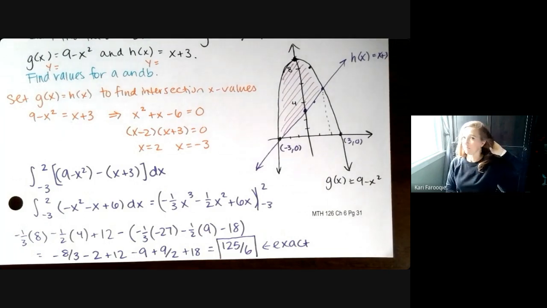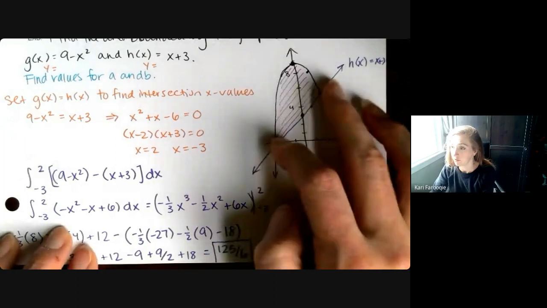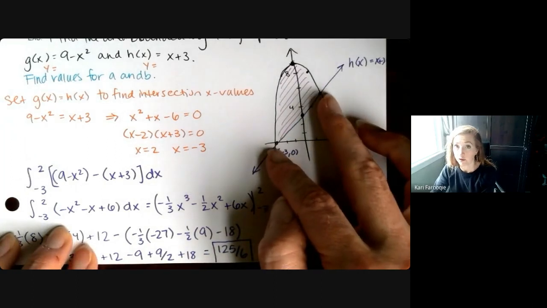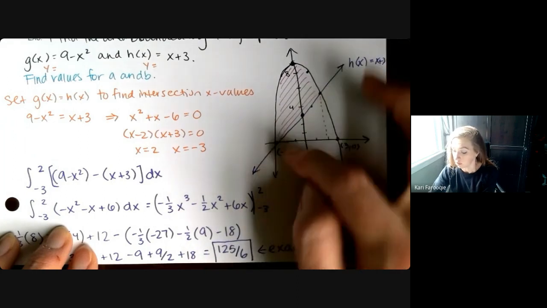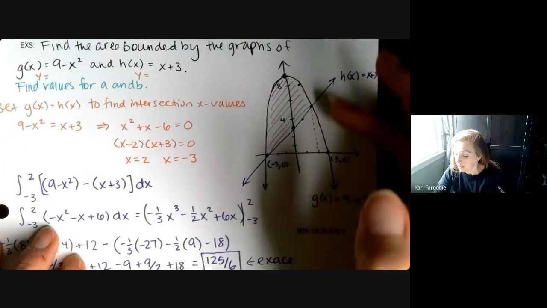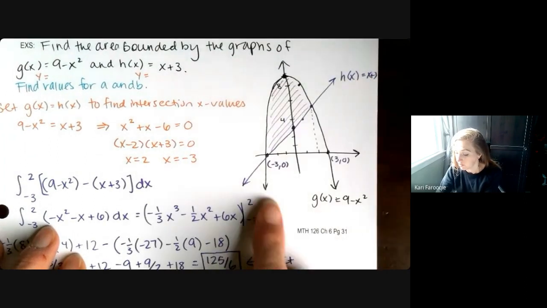One thing I forgot to mention was every once in a while, and I'm going to show you this in the next example, you're just going to be asked to find the area between the curves, and it's going to be the case where the curves actually intersect more than twice. So here the curves intersect 2 times, 1, 2. So when you found the area between the curves, you just need to find this one area. But you know that they can't possibly intersect again because this is a parabola.